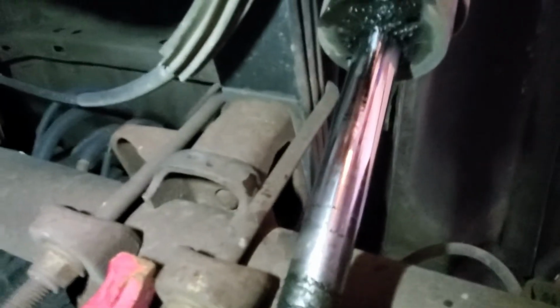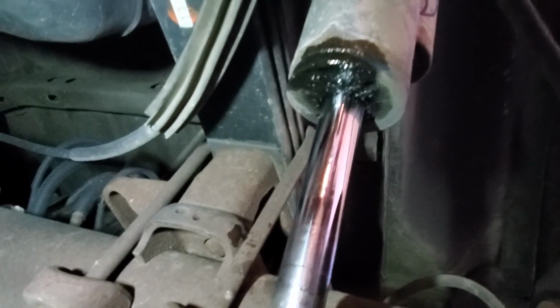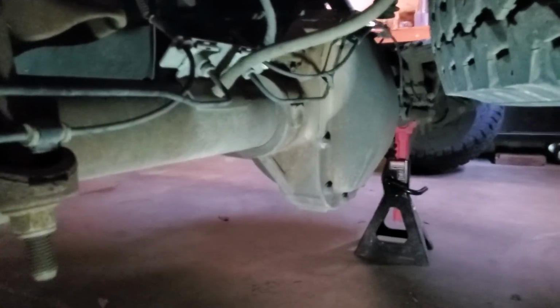Front suspension on the other side looks good. The other shock is leaking though, so again, I'm gonna end up replacing those sooner than later. There you can see that leak a lot better. Next thing I do is check my differentials. There's no leak coming out of them. That one looks good. They can leak on top, so just look over the whole thing.